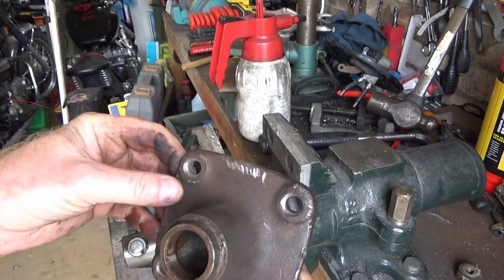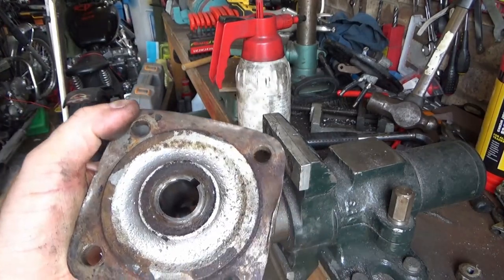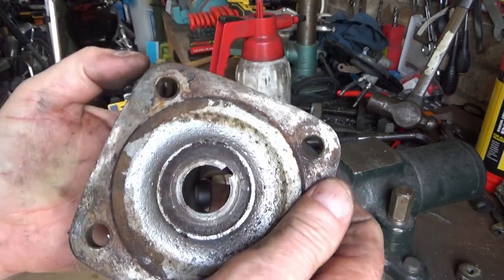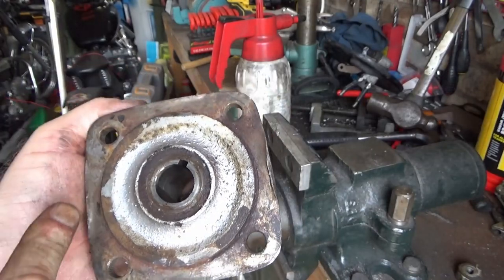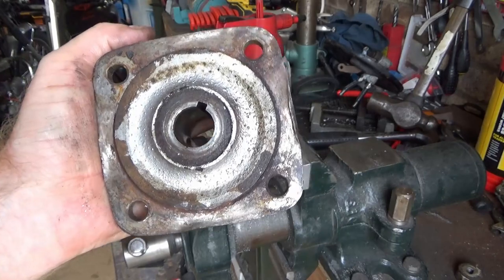Right, because I'm heavy-handed, there's a bit of cleaning up to do. I'm not too worried about that face, but this face is peened over a little bit there, which I need to sort out. Obviously, I need to take the corners off, and I need to make this a bit narrower to fit in the disc. Let's get it on the lathe.